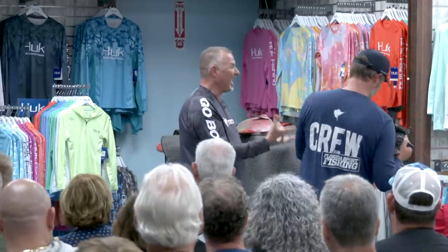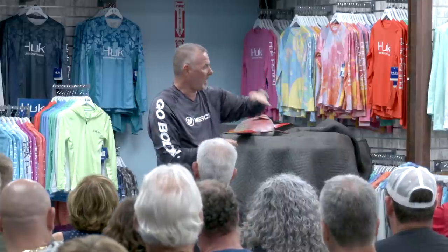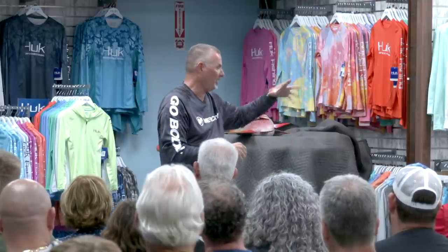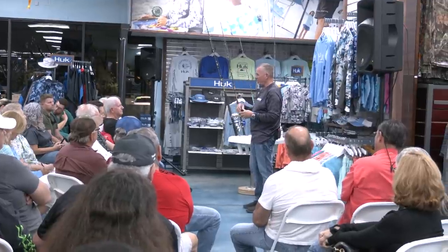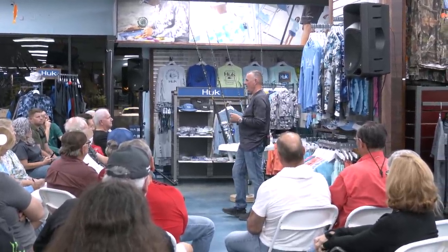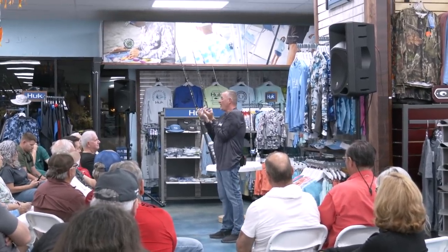Another trick is take a goggle eye, a fresh goggle eye. Remember, if you can't get live goggle eyes, take a fresh goggle eye, cut it in half diagonally. In other words, you've got the whole head part and the tail part. Hook the head part and step on it, smush it a little bit. All that meat and juices and gooiness comes out, and it's just irresistible to them, primarily because it's so fresh. That's the key, live or fresh.